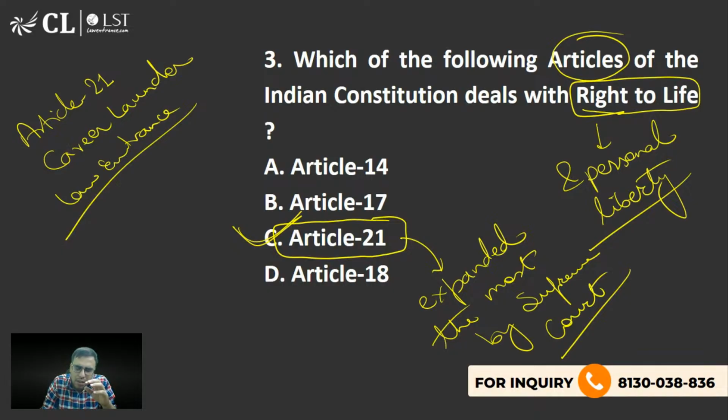Why am I saying this? Because Article 21 means a lot. Right to life, right to live with dignity, right to privacy. I'm sure you must have heard it. Then right to livelihood, and there are many things, like the right to marry a person of your choice. All of these rights are drawn from Article 21.